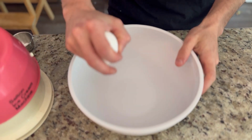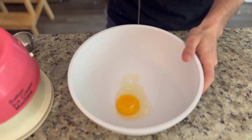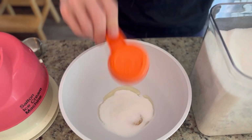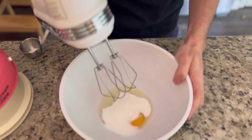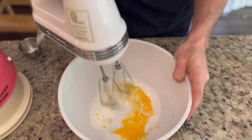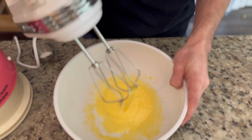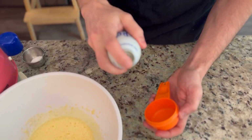I'm going to start by cracking one egg into a bowl, making more or less a custard base for this ice cream. I'm going to add 1/3 cup of sugar. Once we got that, we're just going to blend it with a hand mixer so it's nice and fluffy. Takes a couple minutes to do this. Whisk it by hand or use a stand mixer. This is kind of the easiest method.